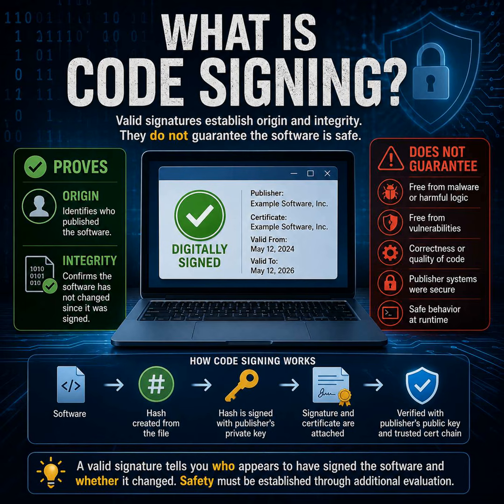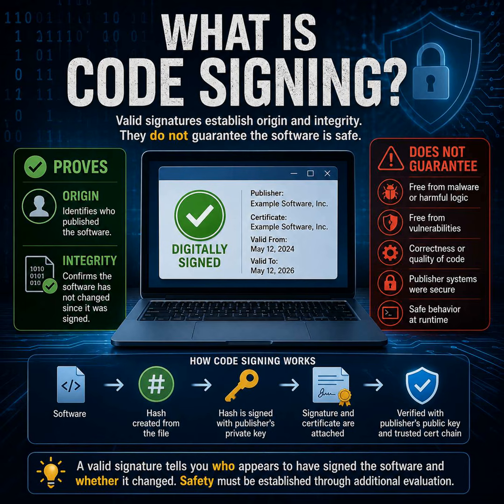A practical way to evaluate code signing is to separate 4 questions that are often blended together. First, ask whether the signature is cryptographically valid for the exact artifact being examined. Then identify the signer and determine whether the certificate chain, timestamp, and certificate status satisfy the relevant trust policy. After that, verify that the signer is the publisher you expected and that the software arrived through an authorized channel in the expected version. Finally, evaluate safety through evidence that code signing cannot provide by itself, including behavior, permissions, vulnerability status, reputation, analysis results, and business need.